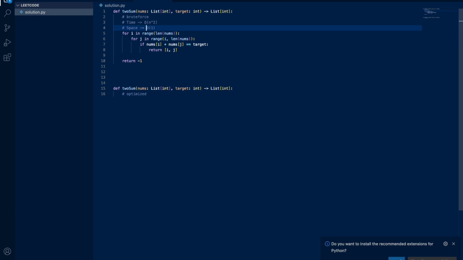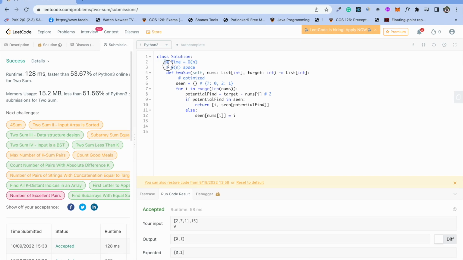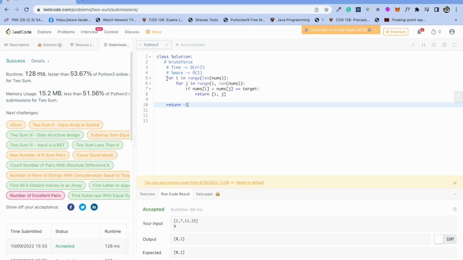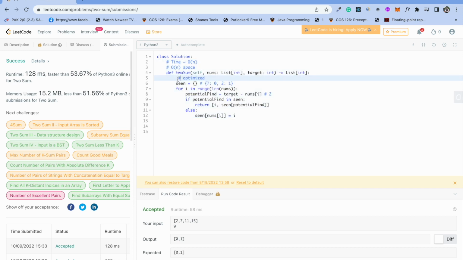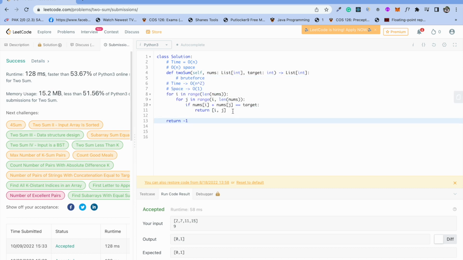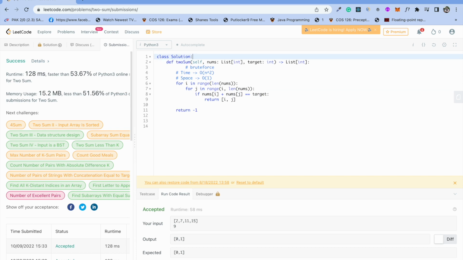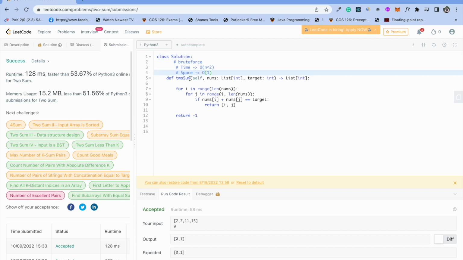Alright, so this is the solution. We will see that when we submit the solution on LeetCode, we run into a runtime error or something like that. Let me try doing that. I'll just remove the solution here and paste it here. I just need that function definition here, so I'll place it here, indent it properly, remove this thing here, and place these tags here just for better visibility.